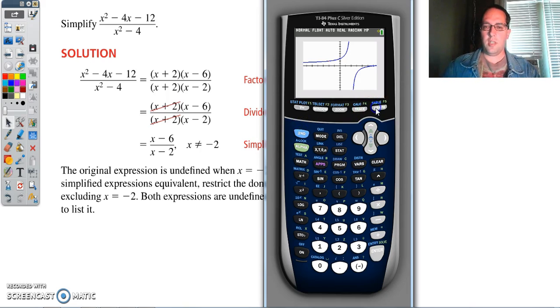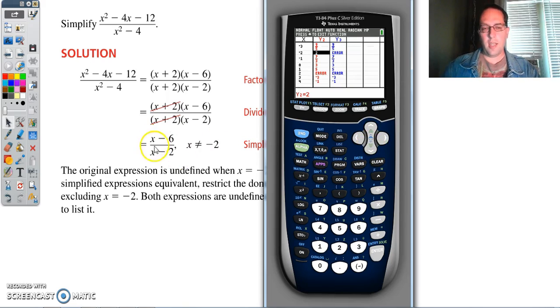And you can see it in the table as well. We go to the table right there. You see that at negative 2, I get an answer in my simplified version, but in the original version, I've got an error. And that's no good. We want the simplified version to be exactly the same as the original version, just a little bit simpler math, but it still should give us all the same answers, right? And this one doesn't do that.